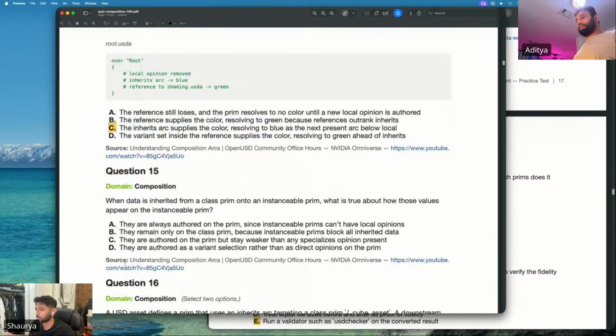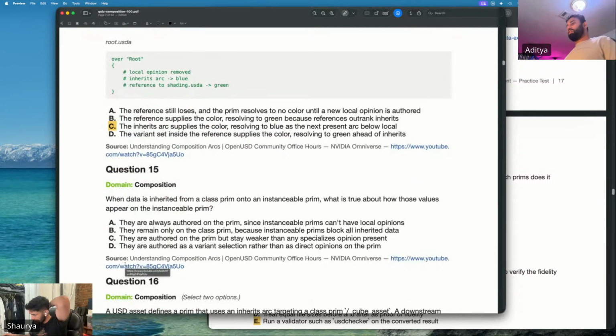When data is inherited from a class prim onto an instanceable prim, what is true about those values appearing on the instanceable prim?